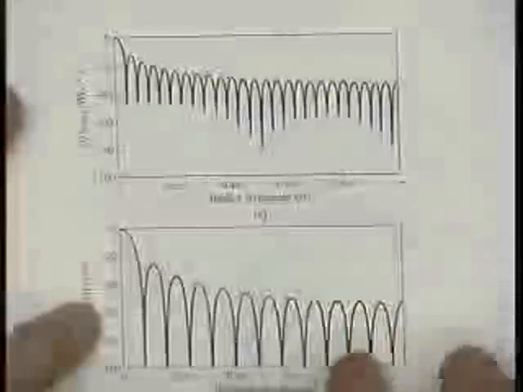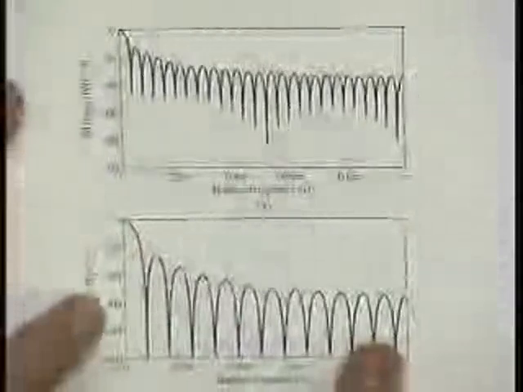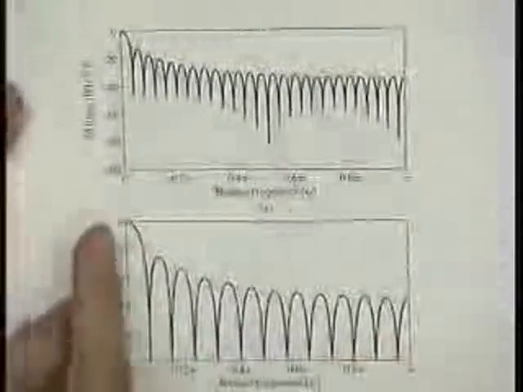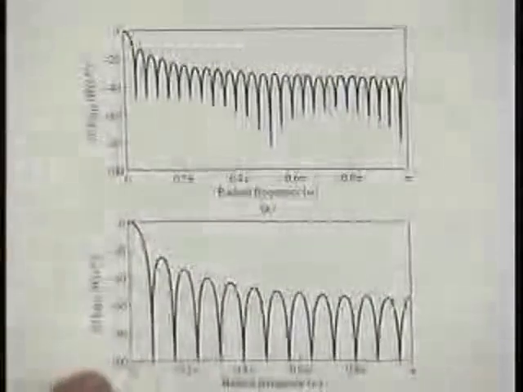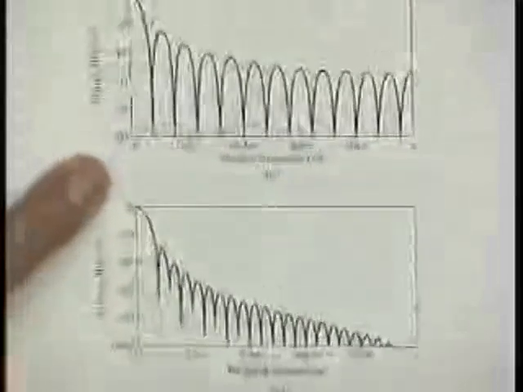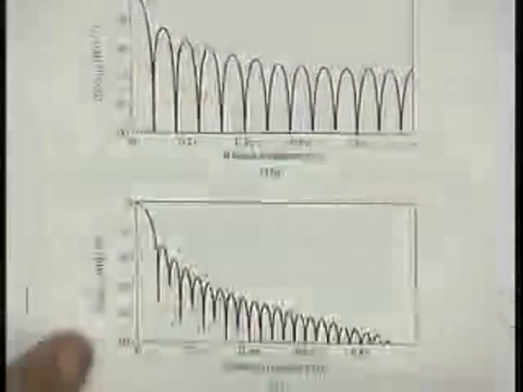Now move down here, this is the same thing but for the Bartlett window. So what has happened? The main lobe width has increased or decreased? Increased. Then I move down here, this is Bartlett and this one is Hanning. Then you move on to Hamming, which is probably approximately the same, not too different, a slight increase over Hanning, and then you move on to Blackman, and Blackman has the highest main lobe width. So even though they're all 50 points, the shape of the window affects the width of the main lobe.